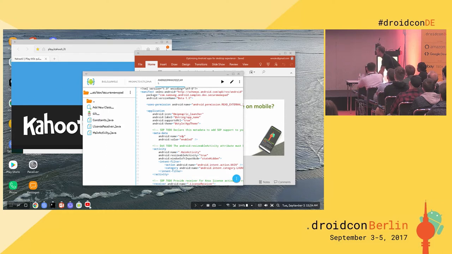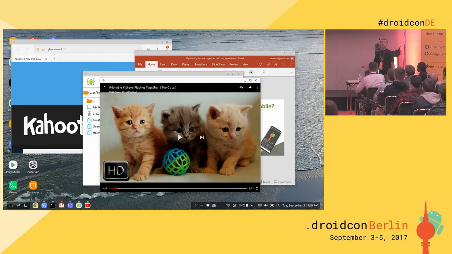Do you know how when you play YouTube videos on your mobile phone, once you launch another app on top of YouTube, the video playback stops? And I think there's a good reason for that, because what's the point of wasting all this bandwidth and playing the video if nobody's watching? Because in a normal Android mode, in a mobile mode, you can basically see one window at a time. So as an app developer, you just jump into your onPause method and you stop the playback.